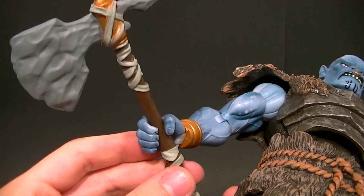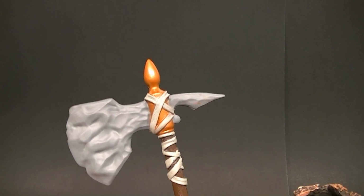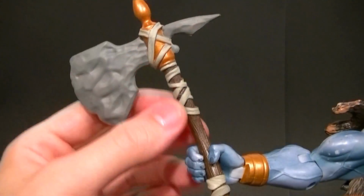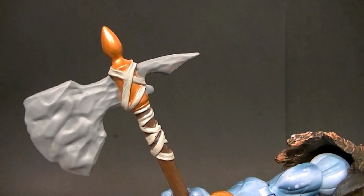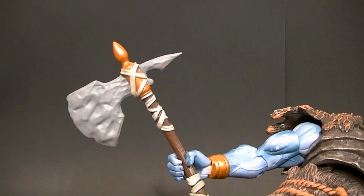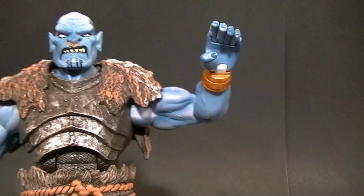This hand only has the wrist hinge because he has to hold the axe, which is painted okay. It could have definitely used some dry brushing on the stone part. The wraps are painted okay, although there's still no dry brushing on any part of this. It's just a few solid colors. So it could have been a little bit better, I think.